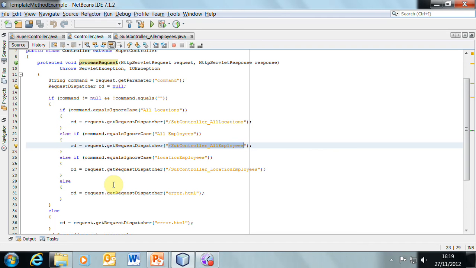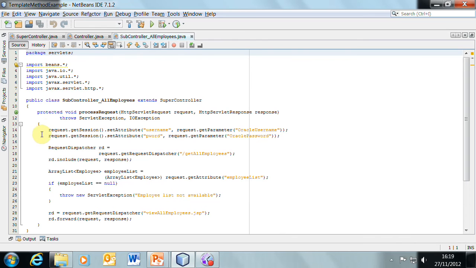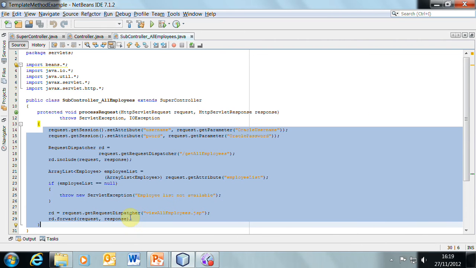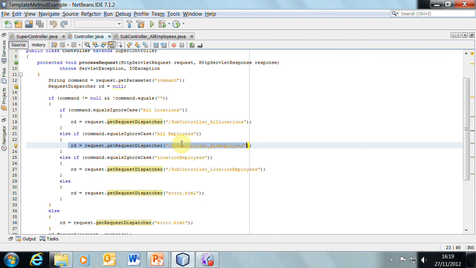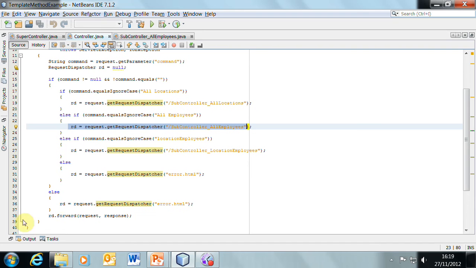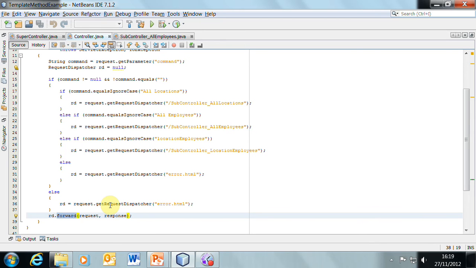So what we're going to do then is to set up subcontrollers. So all the code that used to be under the if statement, all inside this body here, that's all been taken out of there and put into the subcontroller class. So all of that kind of stuff would originally have been in the controller. That's now been extracted, so that the controller identifies which subcontroller needs to be invoked and then forwards. So it straight away will mean that this servlet has finished dealing with the request. Control is not going to come back here, so this servlet is now no longer processing the request. Gets rid of the request as quick as possible.